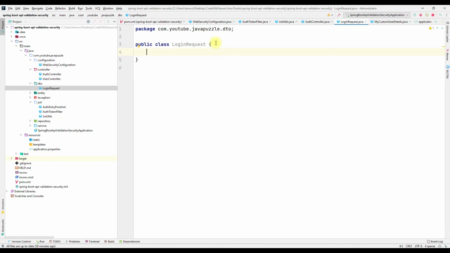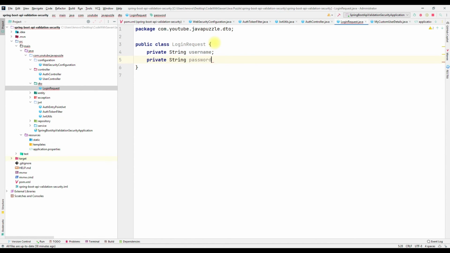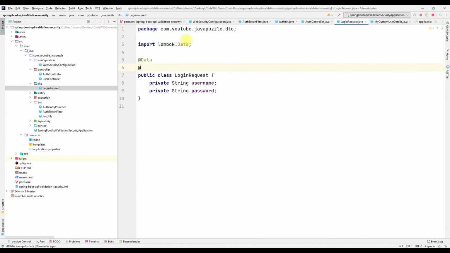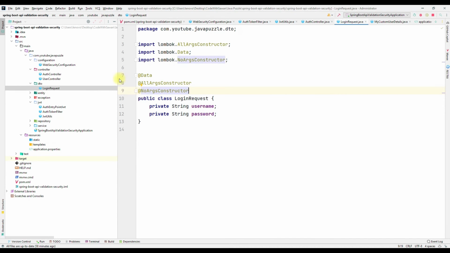We just want to send the username and password. So private String username, private String password, right? It's only two things. So add the @Data here, @AllArgsConstructor, @NoArgsConstructor. Okay, done.